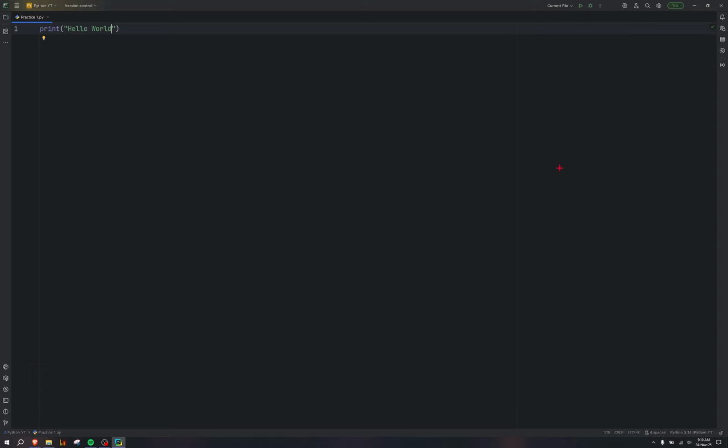So first let's start off with this inbuilt function. This is an inbuilt function which is called print. What print does is it outputs in the terminal. Whatever you put inside the apostrophes and the brackets, it will be outputted in the terminal. As you can see, hello world is being output. Whatever we write here, like today is a sunny day, as you can see, it's being output here. Whatever you type over here, it's just going to show in the terminal.